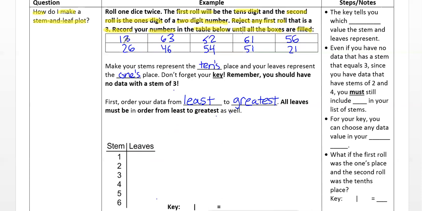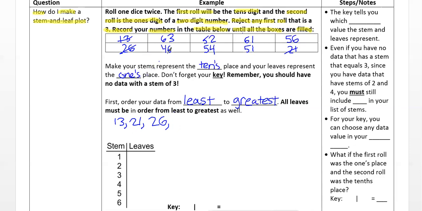So let's go through our data set, and we're just going to have to go nice and slow. 13 is the smallest, and do I see anything less than 13? Nope, so 13, comma. I'm going to cross that out. 63, well, 52 smaller, 61, 56, 21 smaller, 51, 54, 46, 26. 21 looks like the next one. And now what am I going to do? Cross it out. 26, is there anything smaller than 26? No.